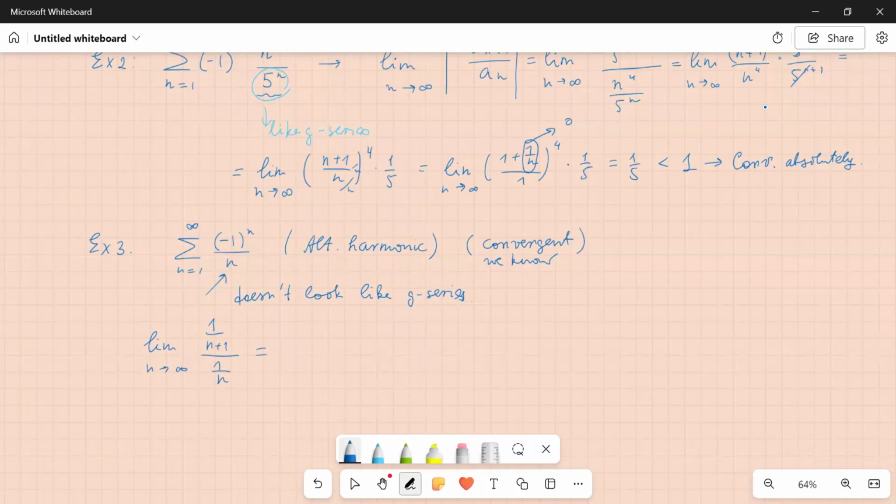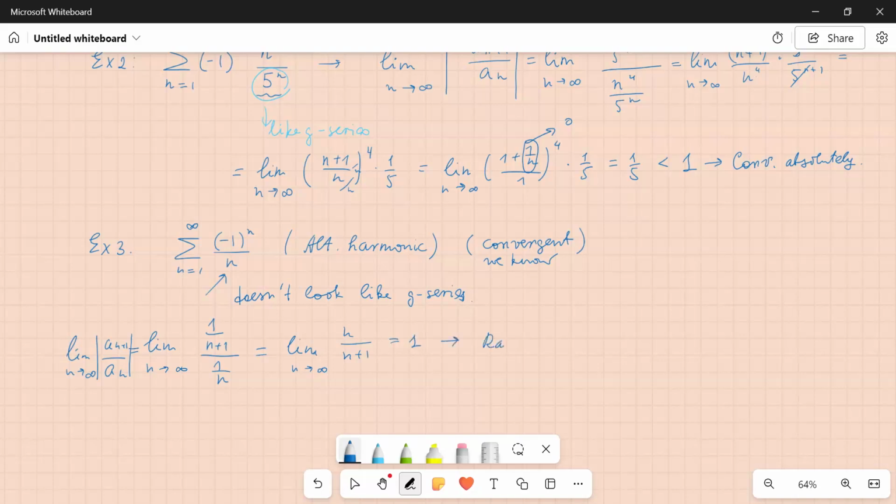Again, I'm not writing down absolute value, but let me put what I'm calculating: a_(n+1) over a_n as n goes to infinity. I just dropped the minus. So what I'm going to have is the limit of n over n plus 1, as n goes to infinity. Guys, we already had the same limit over here, just upside down, but if it was 1, upside down it is going to be 1 again. You can divide numerator and denominator by n. You're going to figure out it equals 1.